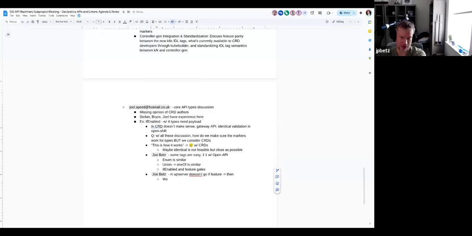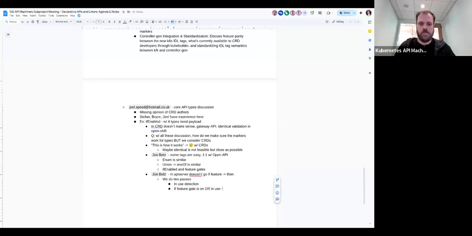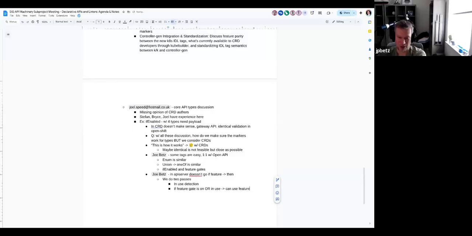We call that in-use detection. And then if either the feature gate is on or in use has been detected as true, then you're allowed to use the feature. So it's a gate in the sense that once an object is in, it stays in even if the gate's closed. So it's a very complicated mechanism. We'll have to talk through what that is and how it could be used in CRDs.